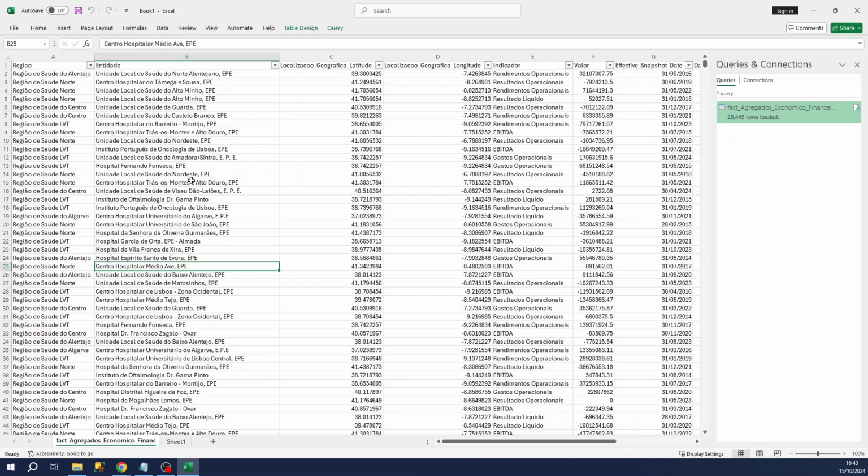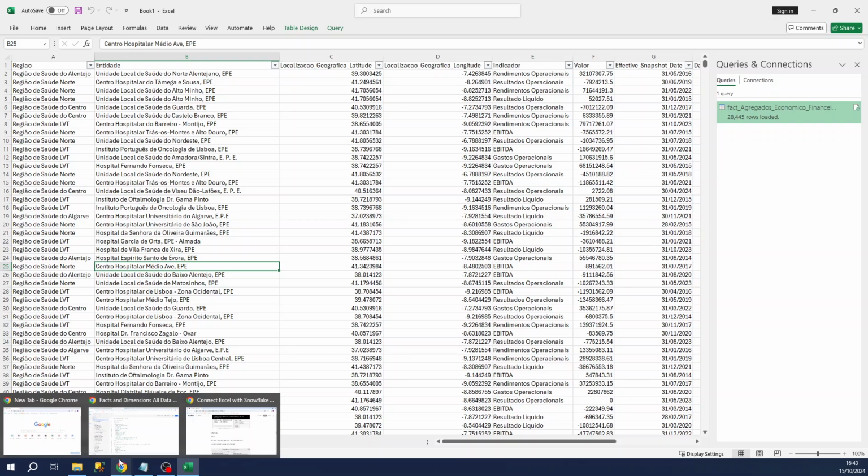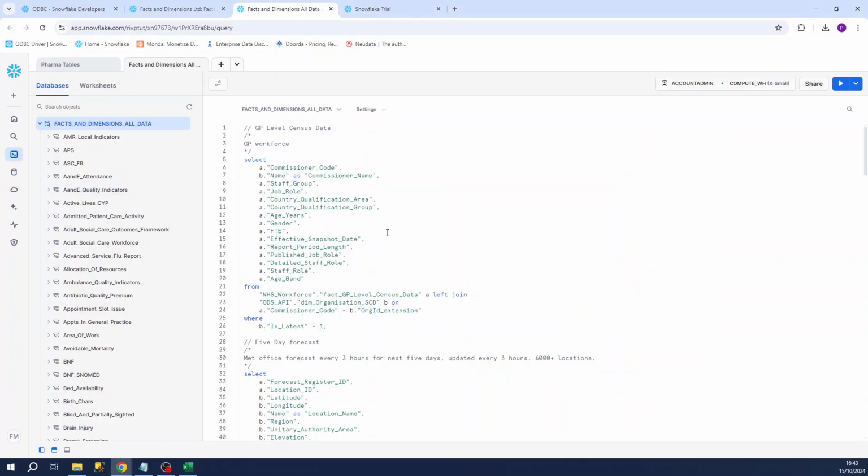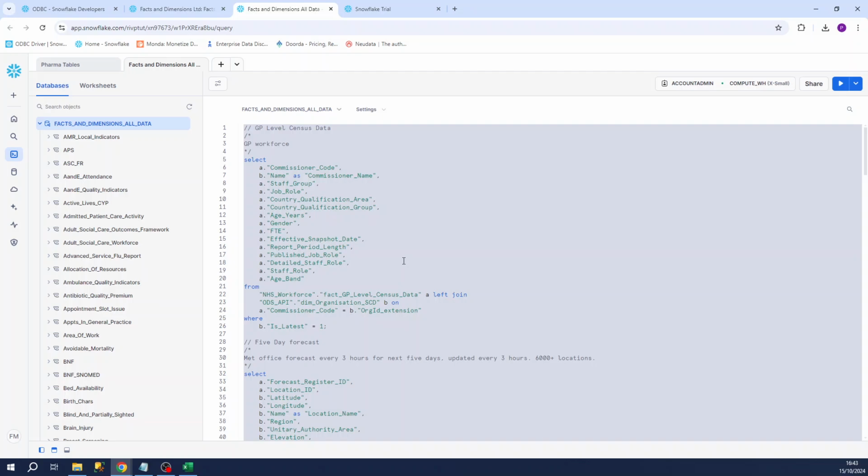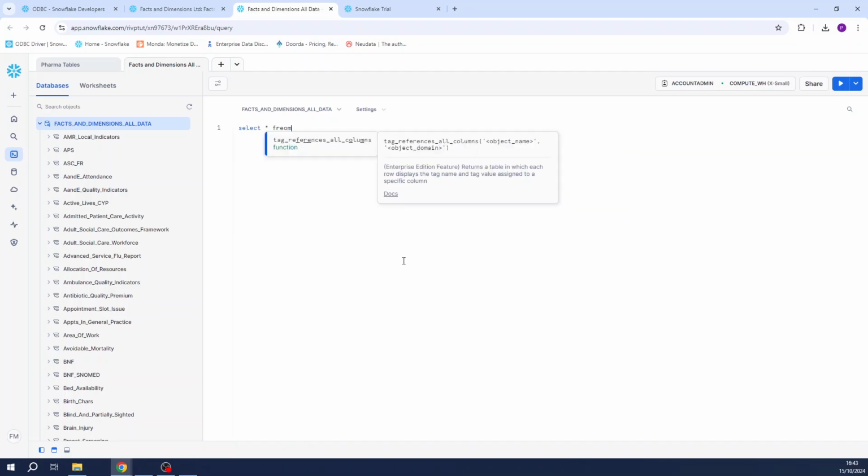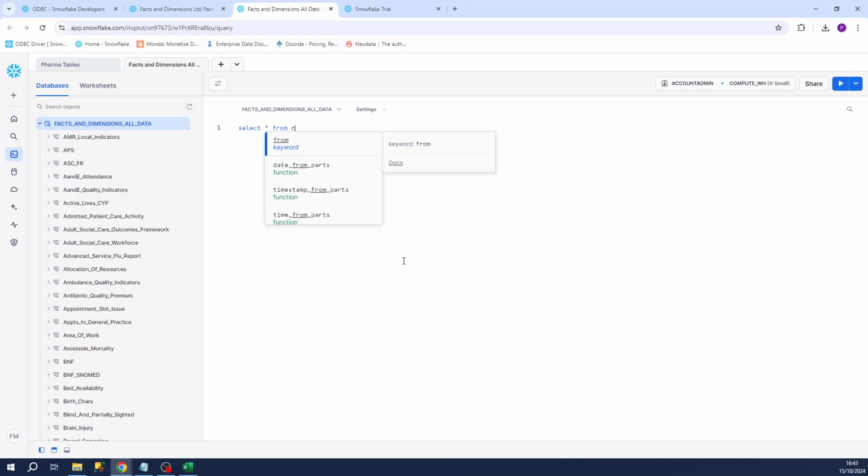Whenever you know there's new data coming out, which for Facts and Dimensions customers, you would use the table in the release details schema. I'll just show you that now actually. Start from release details dot release details by dataset.